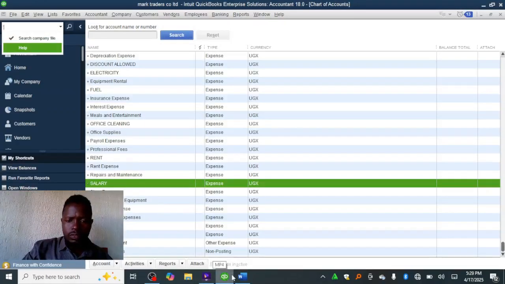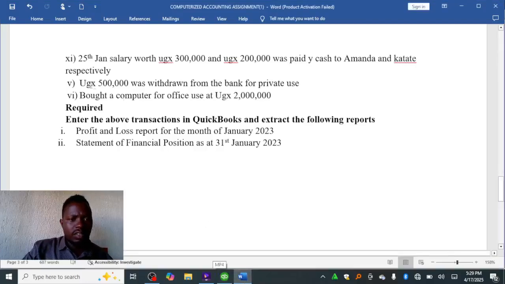So we are going to our question, which was Uganda shillings 500,000 was withdrawn from the bank for private use.